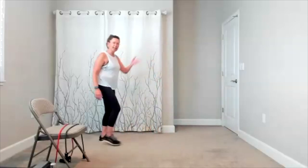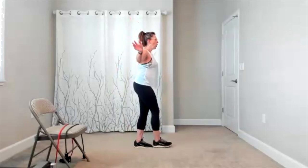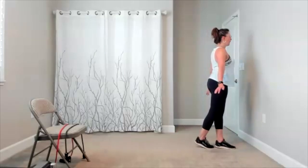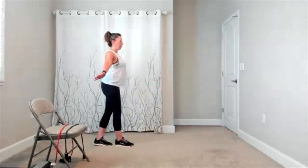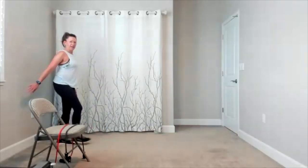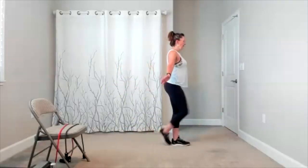I'm gonna bring us into our walking tightrope. Feel free to take it side to side, wherever you're gonna take it. One more balance, walking forward. Use your space. Walking back. Feel free to look over your shoulder. Take it at a pace that works. So you need more challenge today. Look over your shoulder.